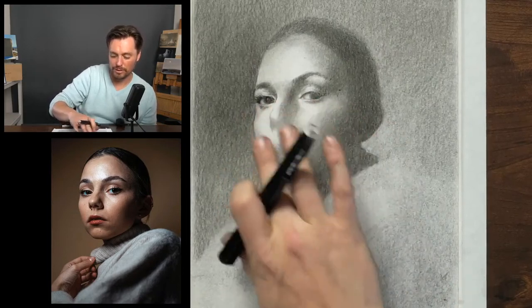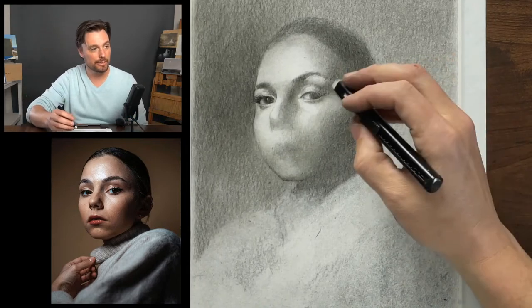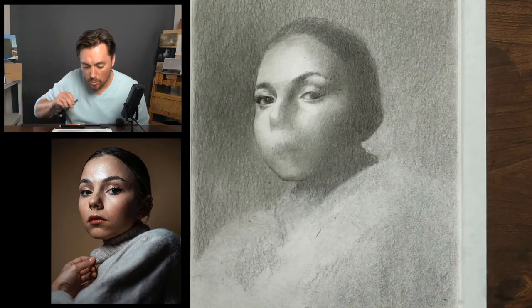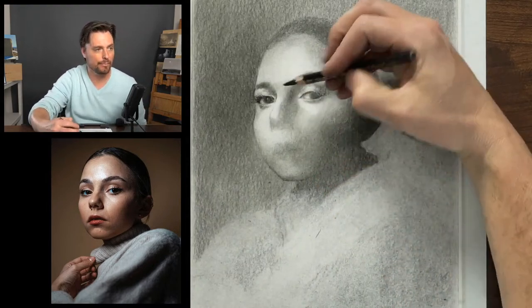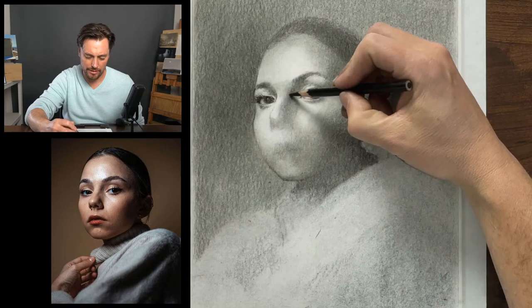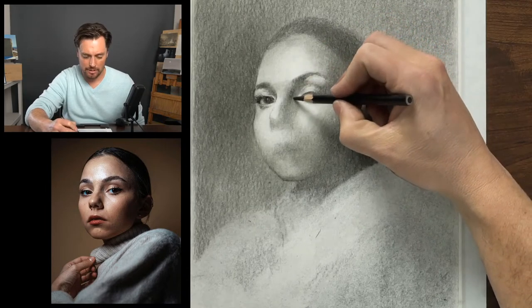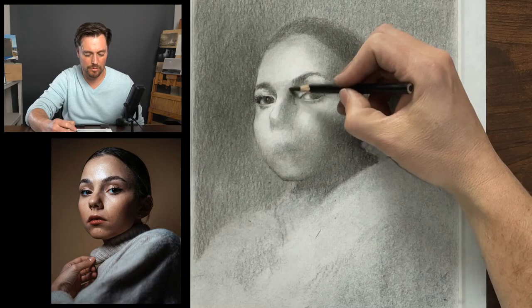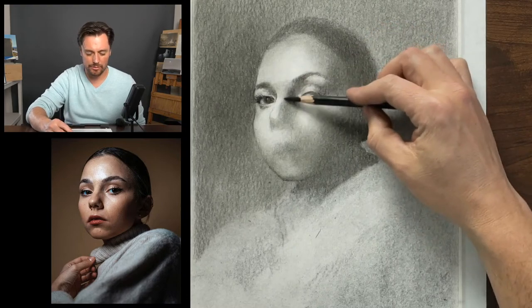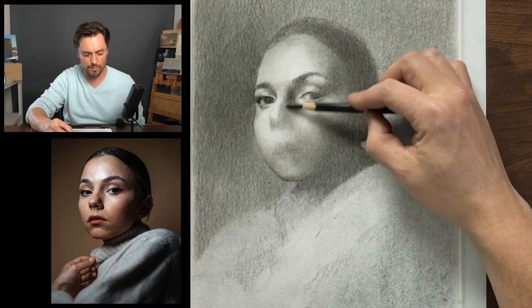And build up tone down in here, because again, I want to be mindful of where the highlights are the strongest, which is right in this area here. All right, so now I can come back in and darken this area even more, increase the contrast, find some subtle variations in this shadow side. I need to kind of really lock onto the shape of the nose as I come down the bridge there.